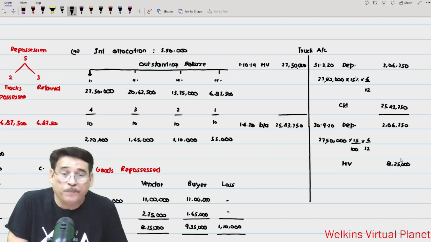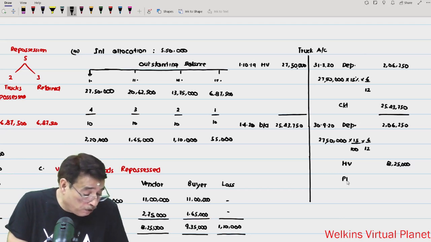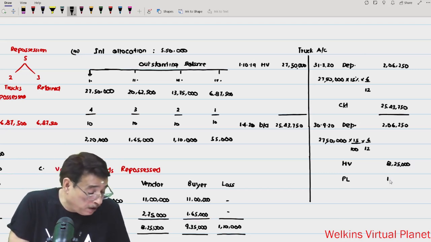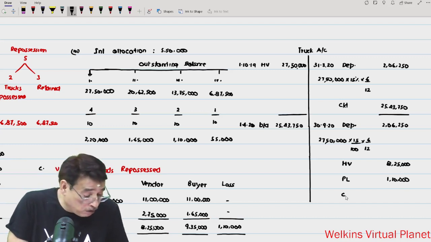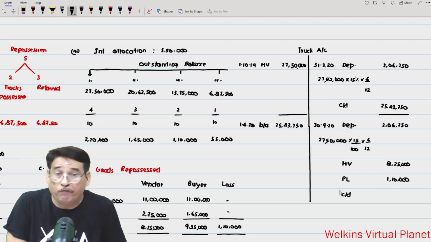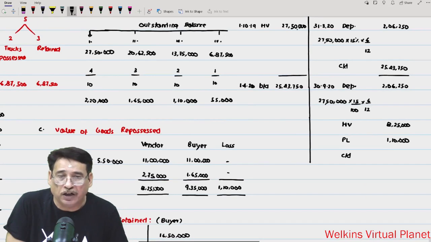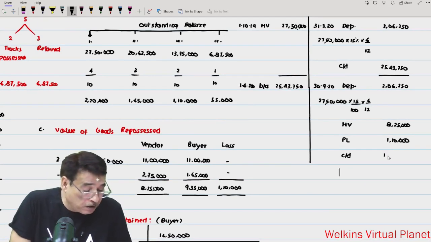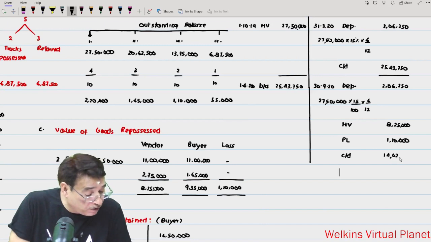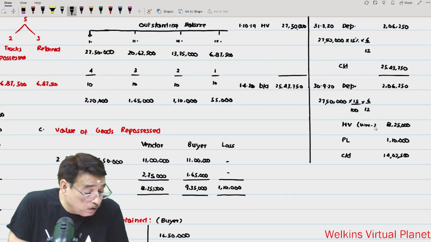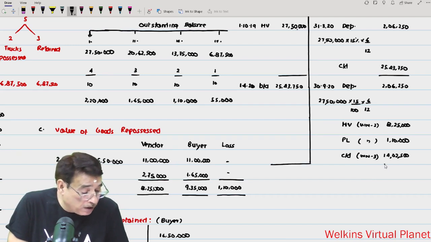You write this value. We have already computed the amount of loss, because when he took back the asset, we incurred a loss of 1,10,000. This we have already found out. And we also know the balance carried down in the truck account, which we have already computed. We know that we are having three trucks, and their value we have already determined, 14,02,500. This value is from your working note number 2. Even this particular value is from your working note number. And this value is from your working note number 3. So now this account will get automatically closed.